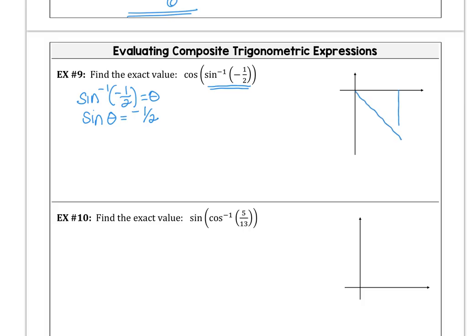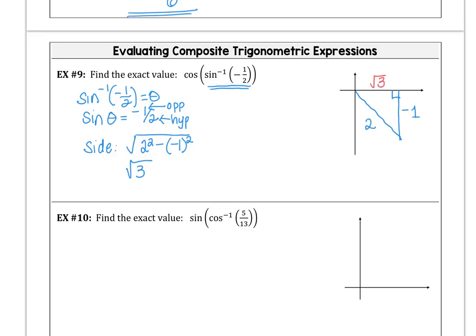You can think of this as a triangle now. So sine is the opposite side divided by the hypotenuse. This is the side opposite. This is the side that's the hypotenuse, using that relationship. And then we want to find the missing side. So the missing side is going to be the hypotenuse squared minus the leg squared. 4 minus 1 is going to be the square root of 3. That's our missing side.